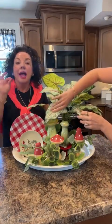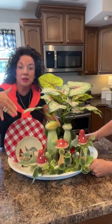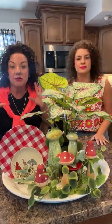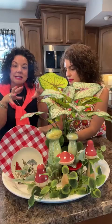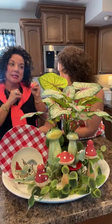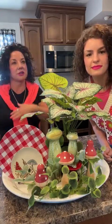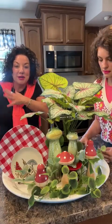Another tip — when you guys are getting your home decor boxes, I really want you to take pictures and leave them for us. I want to see when you receive your boxes, what do you do with them? Don't feel like you have to just use everything in the box together. I'm going to show you how we can use different pieces in different places — on end tables, entryways, outdoors, indoors — especially this time of year.